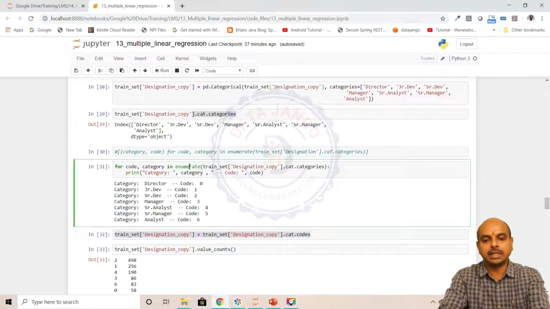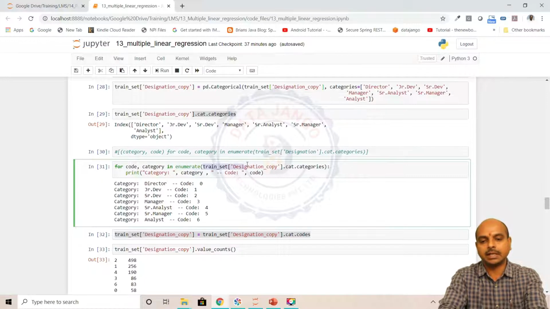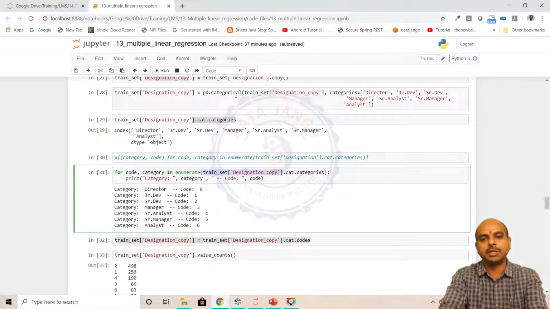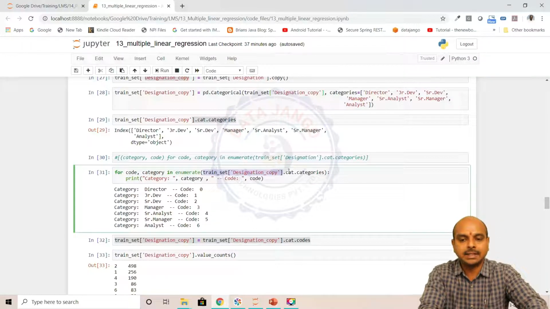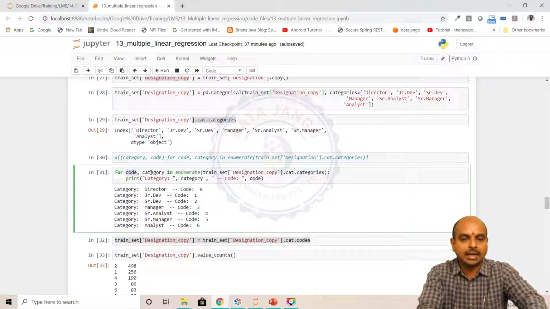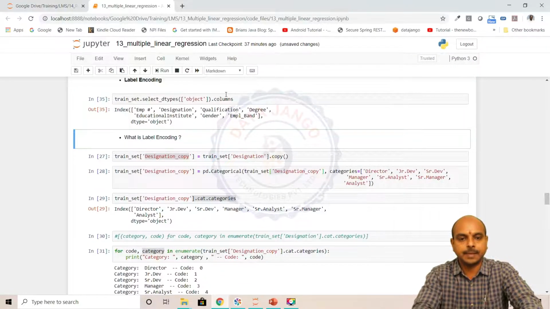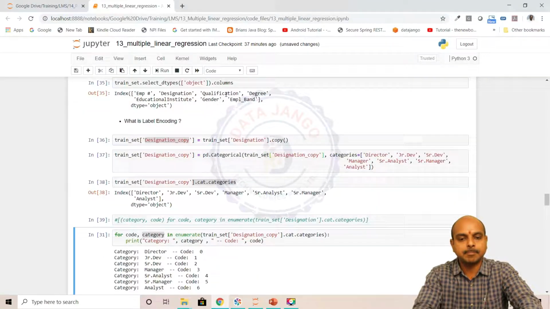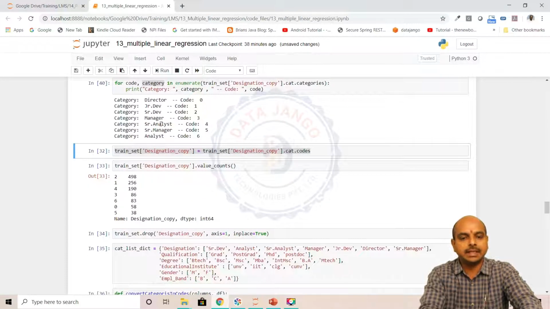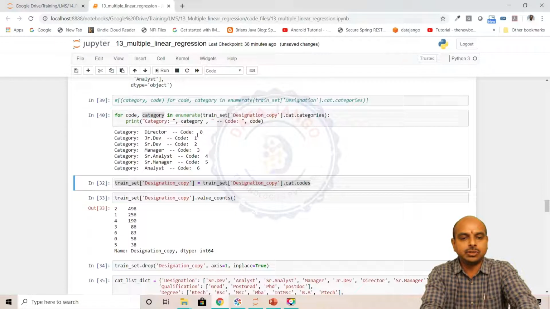Or you can actually enumerate the categorical column. This is a categorical column because we converted it using pd dot categories. And then say cat dot categories, and it will have the code and the category assigned to it. Let us try to execute these statements. We can see director is assigned 0, junior developer is assigned 1, senior developer is assigned 2, like that.